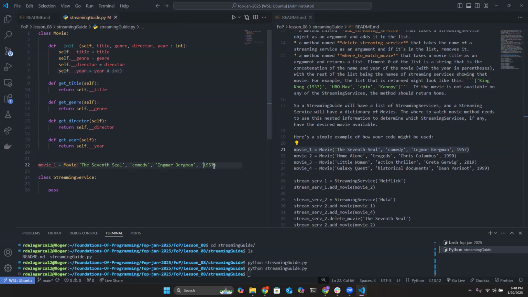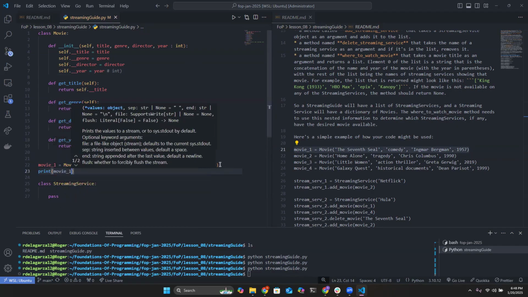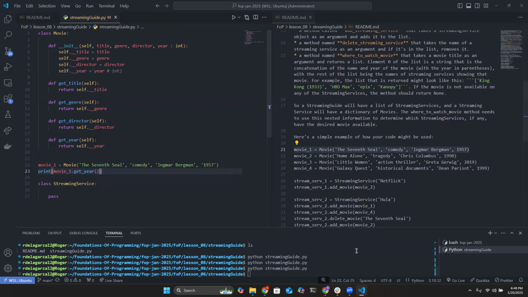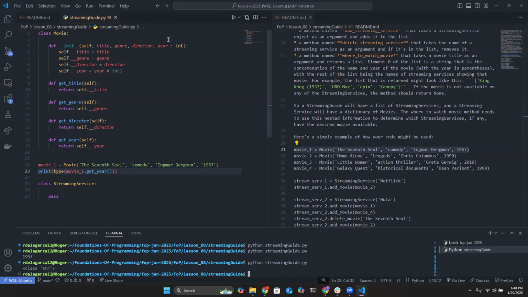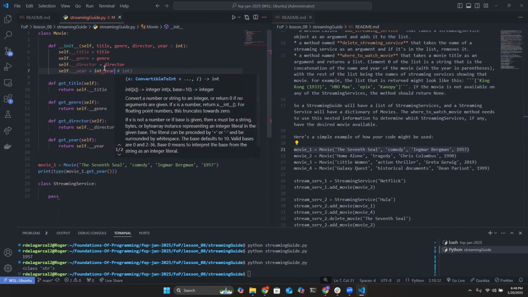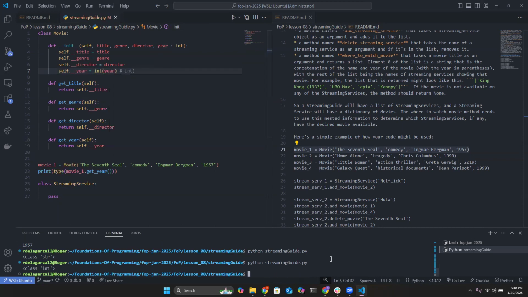But now let's do this, where I wrap it with quotation marks. I didn't get an error. Let me see if I can print movie1.get_year. I get 1956, but if I do type, let's see what it is. It gives me a class string, which is not good. So as we see here, this does not convert it into an integer, but if I wrap it here when I'm assigning it, it does convert it into an integer.